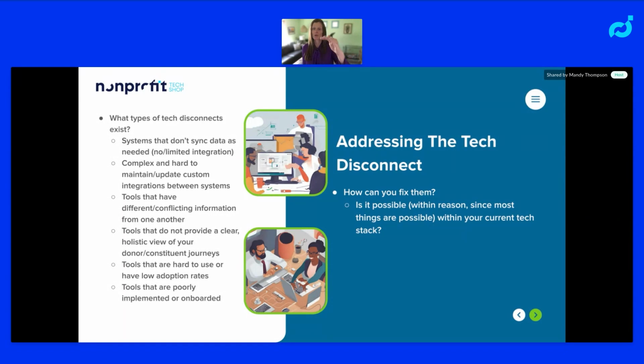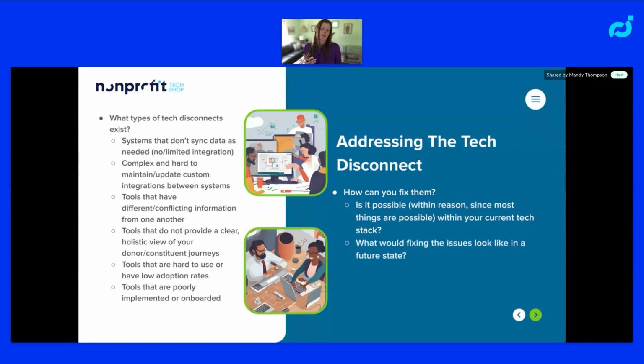Define what the issues and goals are with your technology; we should always be doing that with any acquisition. So can we do that within our current systems? And should we? Like, we could, but it would be a pretty crazy process to do it. So, should we do that?